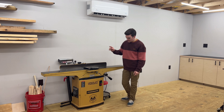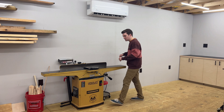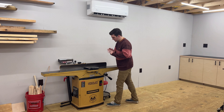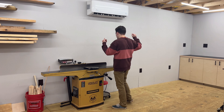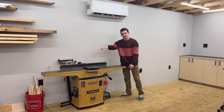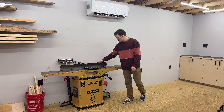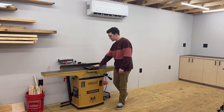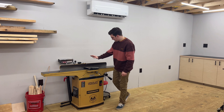You'll notice this joiner is not on a mobile base. I had it on a mobile base, but as you're pushing things through, it kept trying to move on me and didn't feel safe. So I just put it right here — no mobile base. It has plenty of in-feed and out-feed, and this tool is not going to go anywhere. This is where it's going to live in this shop. If you know that's where you're keeping it, that's fine — otherwise, mobile base for everything. The joiner? No — it just wasn't safe when it was wiggling.